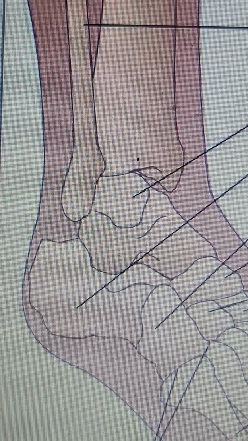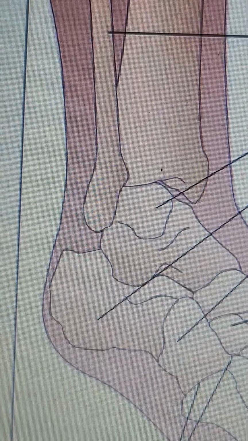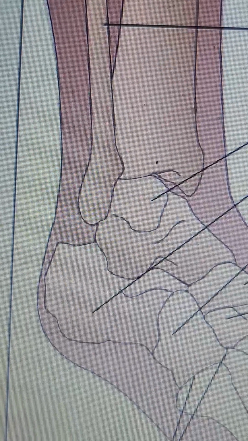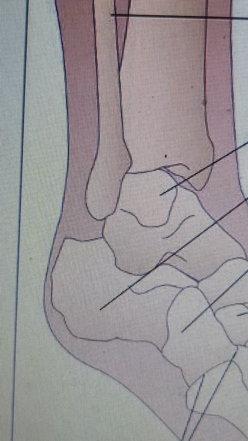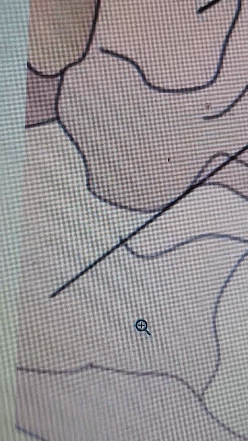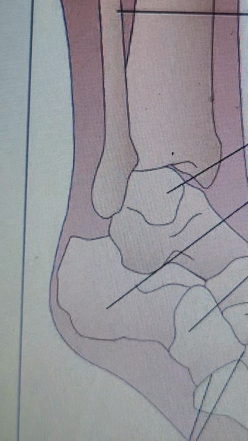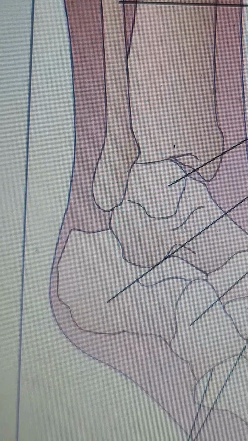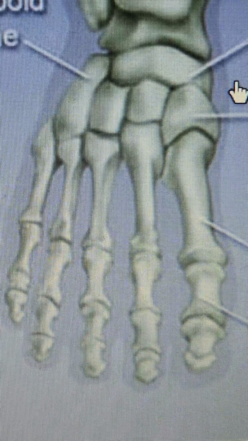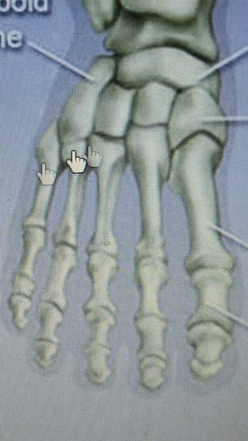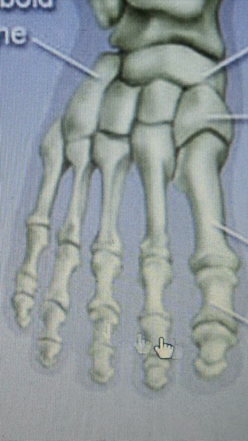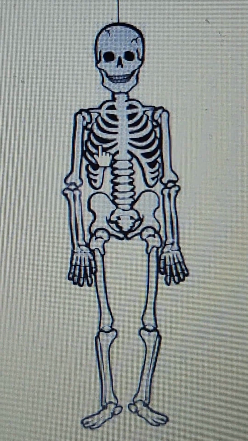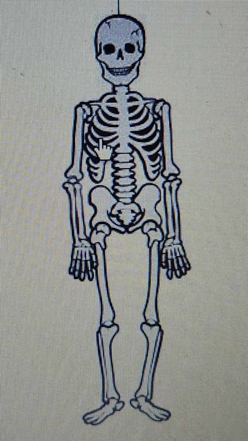Next we have the ankle. So this part right here is the talus, and then next this bottom part is the calcaneus, and then next is the foot, the middle foot, and then on to the front of the foot are the metatarsal bones, which are right here, and then these are the phalanges, which are our toes. To end this video, that was all of the bones inside the human body.